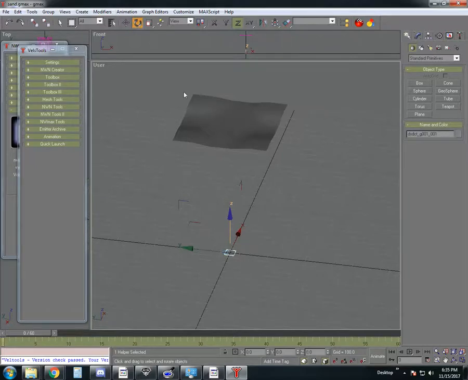Now rotate works kind of the same way. Click rotate. You can rotate along the x-axis, this one here. You can rotate along the y-axis, this one here. Or you can rotate on the z-axis. The z-axis will spin it in different directions. So let's say I want to do 90 degrees. You can't really tell because the object's completely square. But let's do, say, 36. See how it just turned?